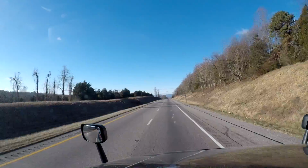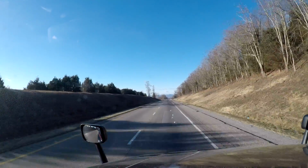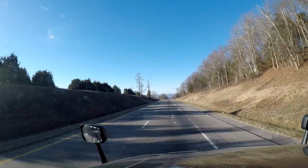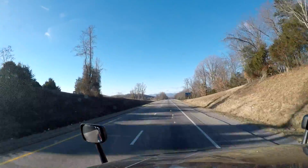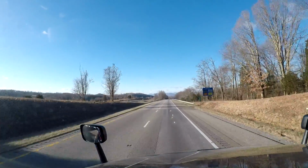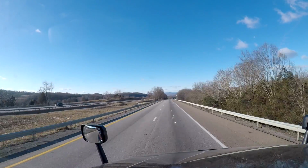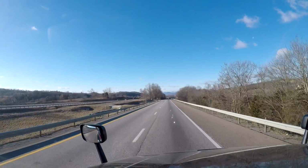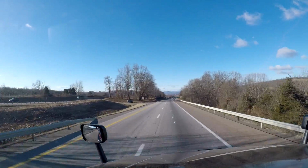Brake lights. Uh-oh. What you guys doing? Just the usual NASCAR thing? All right. I think we're catching up with whatever cluster is happening in front of us, though. That's not great. We're only 6 miles from the Interstate 64-81 split, so we'll just stay behind this cluster truck. Oh, it was you. Okay, that's what it was.